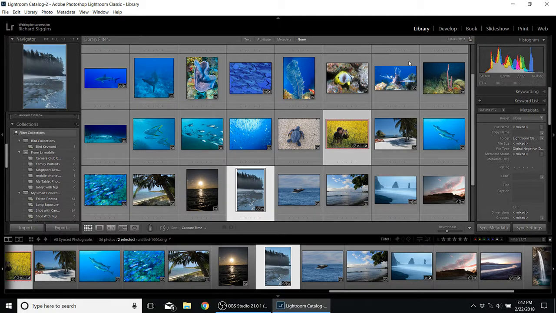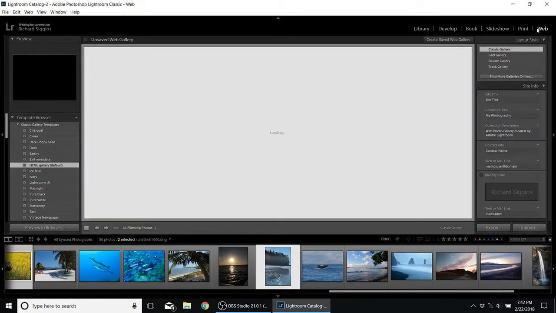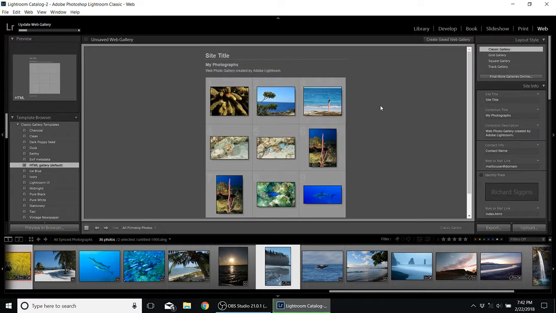The other modules: web. Again, it's not real useful, but it will create the HTML files for you to put on a website. It's not like the websites where you upload your pictures and they handle all the display.